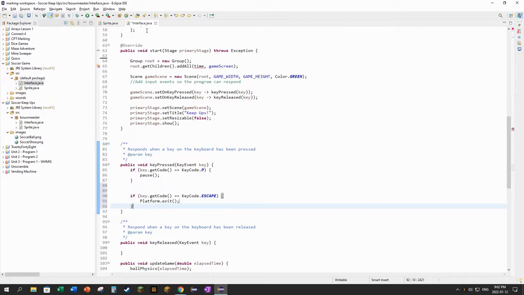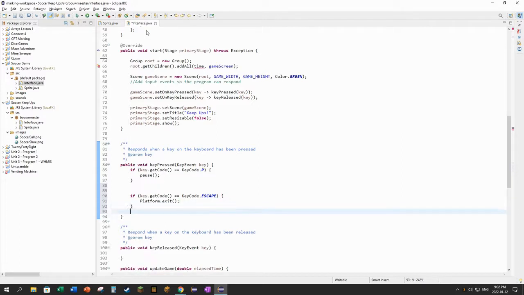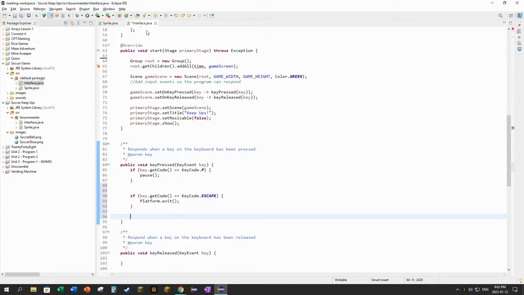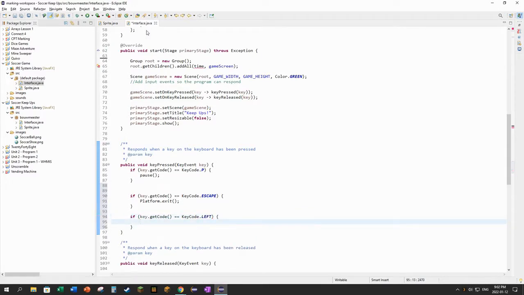Now let's think about getting the soccer shoe to move. I said I wanted to use the left and the right arrows. This is going to be a little bit awkward at first. If I put the left arrow here, if key.getCode is equal to KeyCode.LEFT, then what do I want to happen?